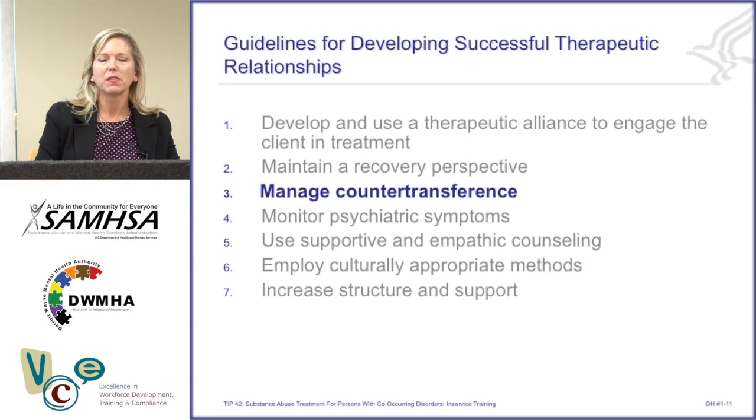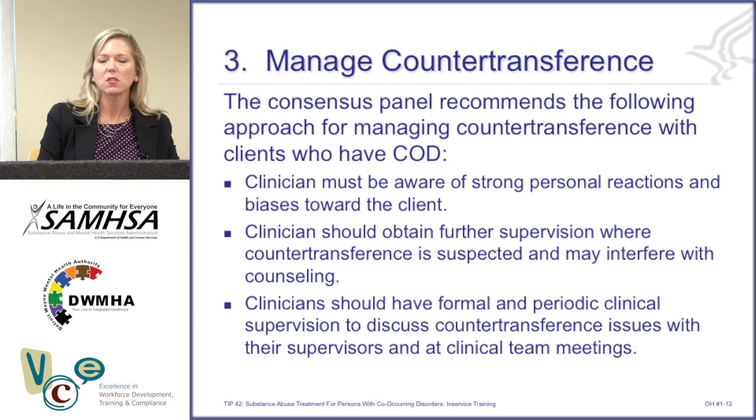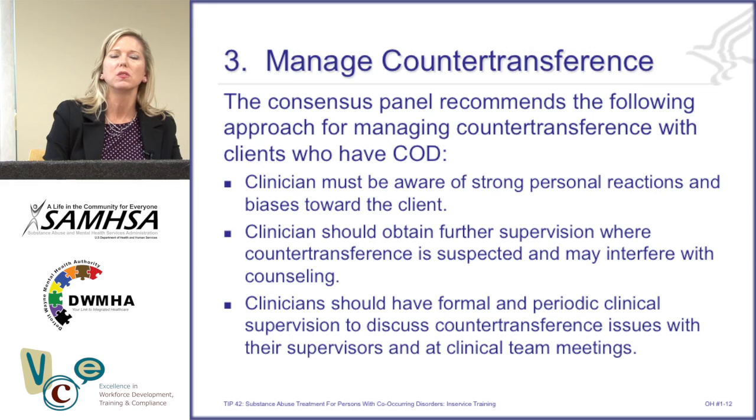The third guideline for developing a successful therapeutic relationship includes managing countertransference. So we're going to talk about both countertransference and transference so you understand the difference if you don't already. So the consensus panel is listed in every treatment improvement protocol. It includes the various individuals who participated in the development of the TIP. The consensus panel recommends the following approach for managing countertransference with individuals who have co-occurring disorders. The clinician must be aware of any strong personal reactions and biases toward the client.